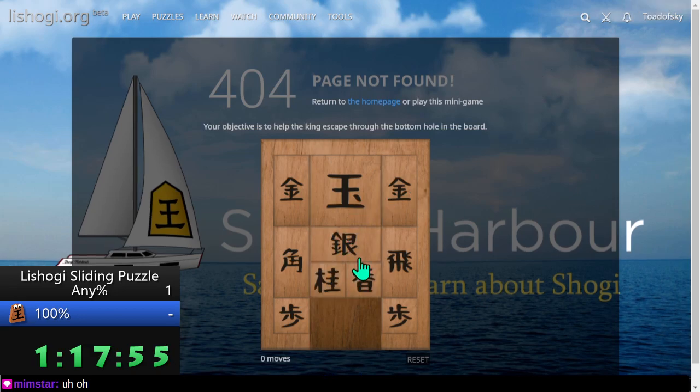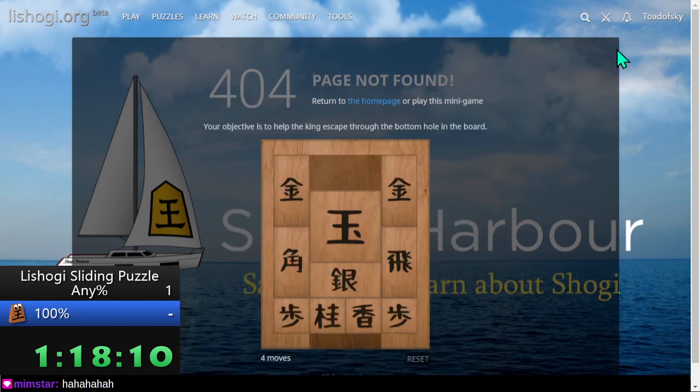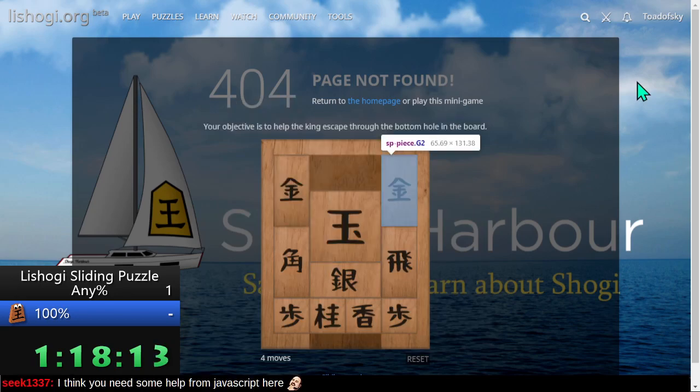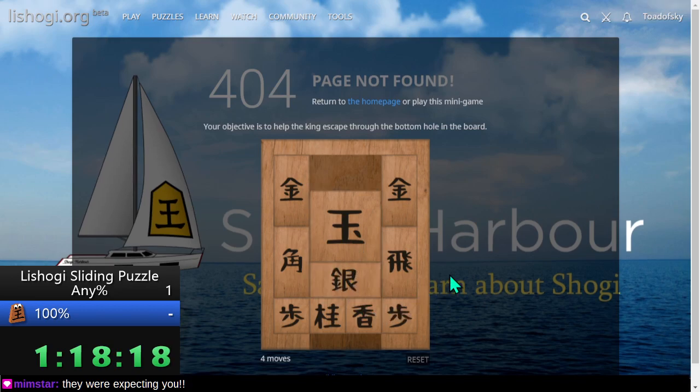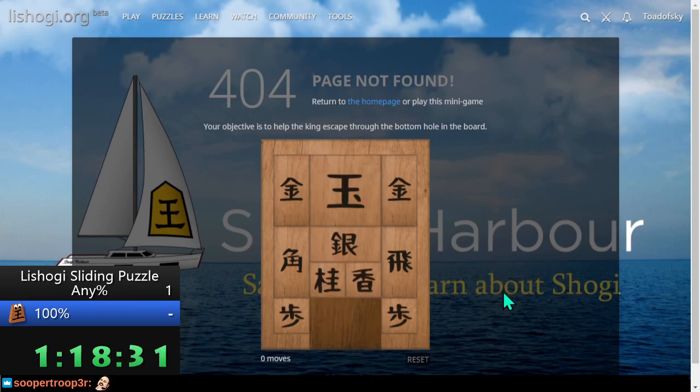Damn it. Well, we tried. Okay. That's no big problem. That's fine. Ah, all right. Let's see. That just means it's a little harder. That's okay. Let's hit this reset button.